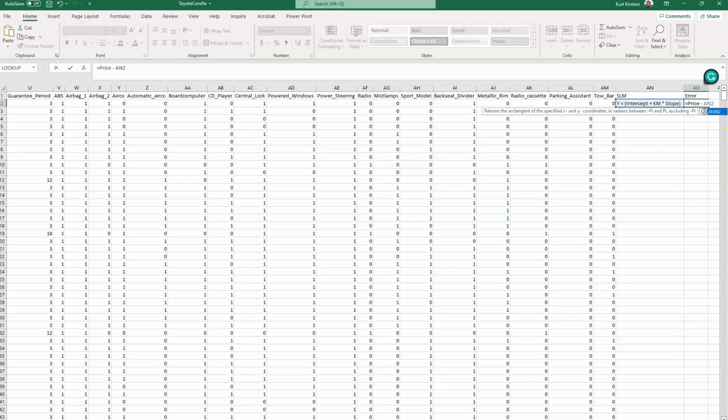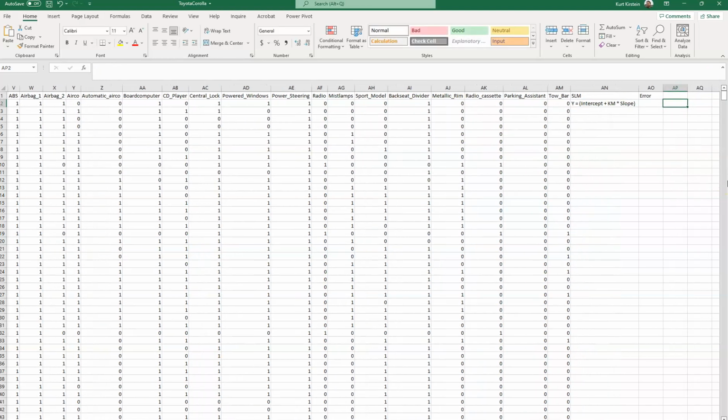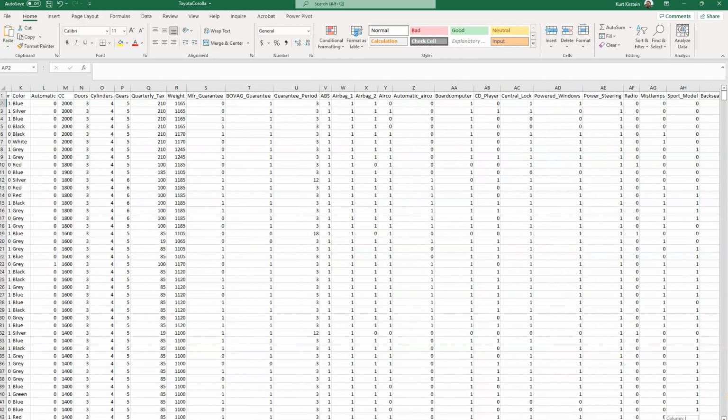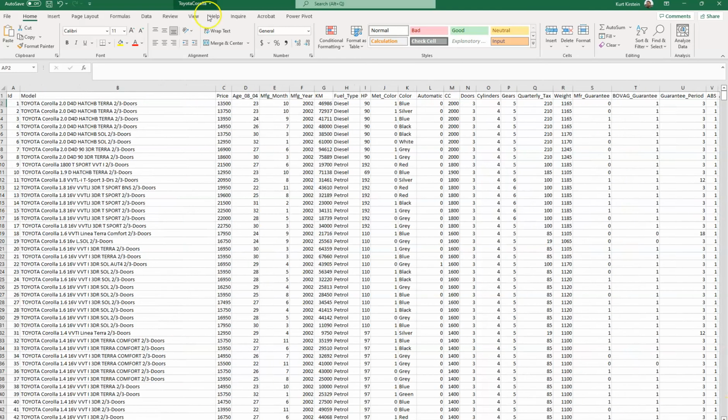Then we're going to take it one step further. I'm going to go back here, and I'm going to get rid of this because this is going to give me an error, but we're going to do a multiple linear regression model, and we're also going to do an error. Error, let's spell it correctly. So we're going to go back here, and now we're going to look at three things. We'll see how close our model is when we just use kilometers. But I also want to look at a couple other things. So we're going to do a multiple linear regression model.